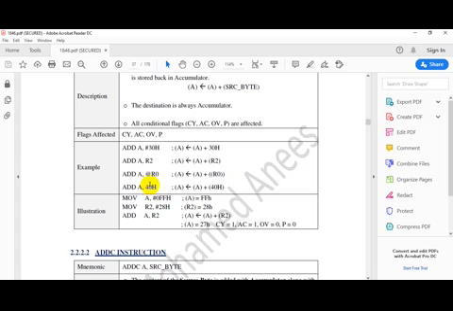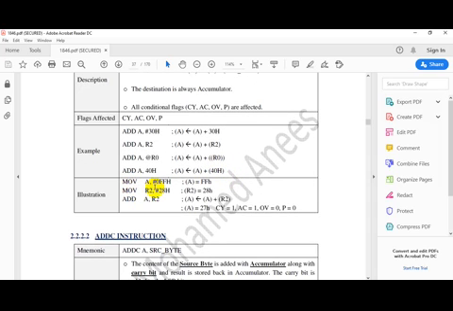From that RAM location, we get the actual data from the memory. The last example is an example for a direct addressing mode. Here the contents of RAM address 40H are added with the contents of the accumulator, and the result is stored back in the accumulator. As an illustration, I have taken an example. FFH is moved to A, 28H is moved to R2.